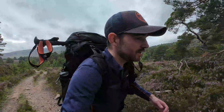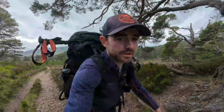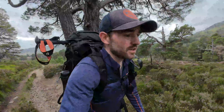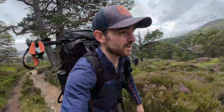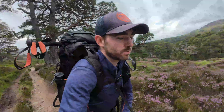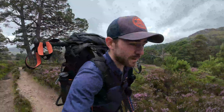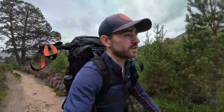Yeah, not looking forward to the wind when I get up there. Those trees are getting battered about the place. Typical though, it is to clear up tonight. And like I said, I think the wind's to die down. So the most important part of the trip, the hiking part, is where I'm going to get battered. I need to try and get the tent up before the rain comes later on in the day. But I'll deal with the rain if it comes. Just get you to the summit now, eh?